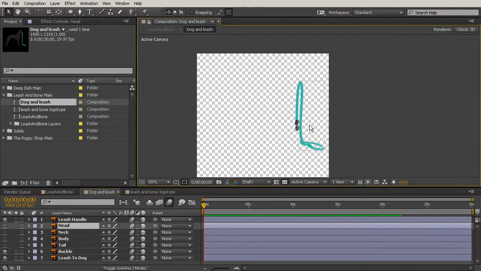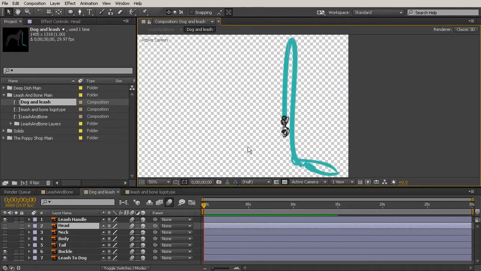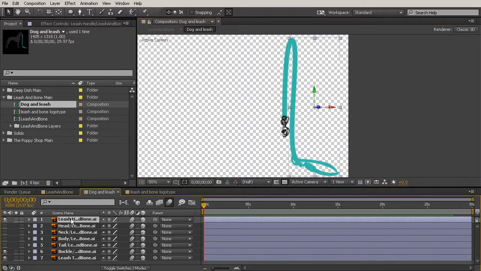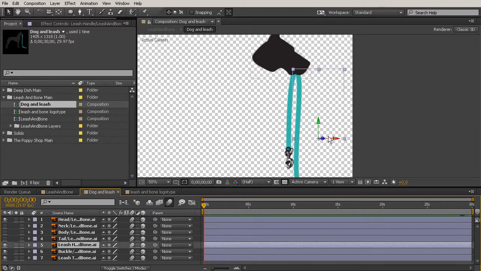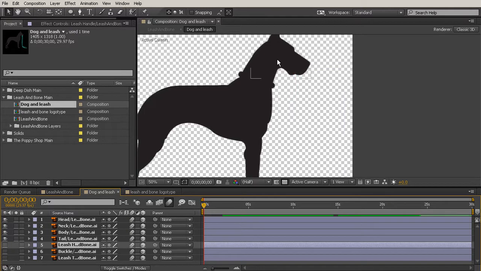Now, the reason why they're set up this way right now, where the leash is in front of the head instead of them all being together, is so that when the head is turned on, you can see this side of the leash going into his mouth. But if we want to, we can move it down to the bottom of the stacking order until we're ready to deal with that part of our animal. So let's just go ahead and turn off all the pieces of the leash and only have the body parts of the dog on for now.